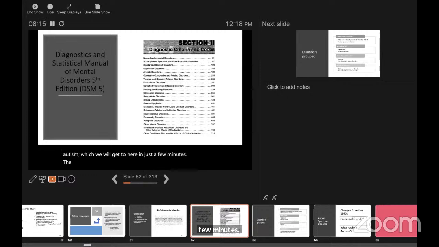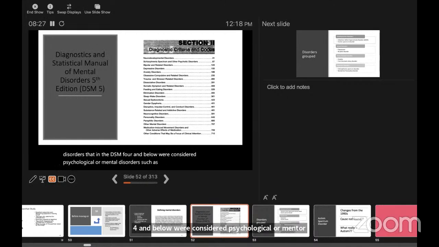The other thing that the DSM-5 does is it has taken out some social disorders that in the DSM-4 and below were considered psychological or mental disorders, such as homosexuality, which was taken out of the DSM-5. And DSM-4, I should say that too. It was taken out in 1999. So a lot of social disorders, disorders that society thinks people have had in the past, have also been removed from the DSM. So what we're dealing with in this manual is disorders that are set on a continuum or a spectrum, and they're more refined in that they've tried to take out whether society thinks it's a disorder or not, and whether it's actually something that meets all of those criteria that I mentioned before.